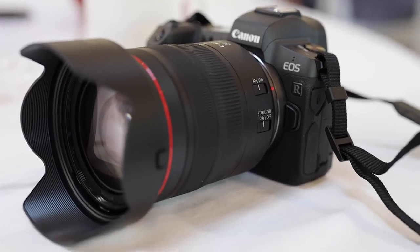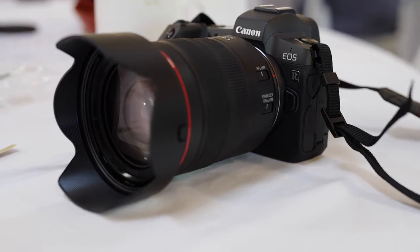It's the Canon EOS R — it's a full-frame mirrorless. I have the camera right here, and I'm going to be going over the actual body and the lenses that it comes with. I'm going to be comparing it to my 5D Mark III with its lenses. I'm also going to be showing you guys example images that I took with this camera, and telling you guys what I like about it and what I don't really care for.